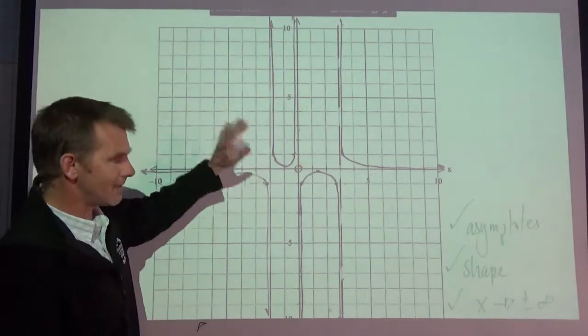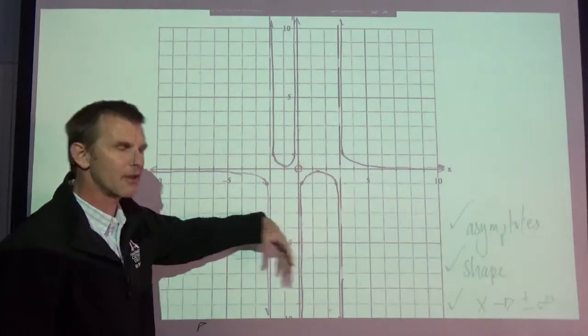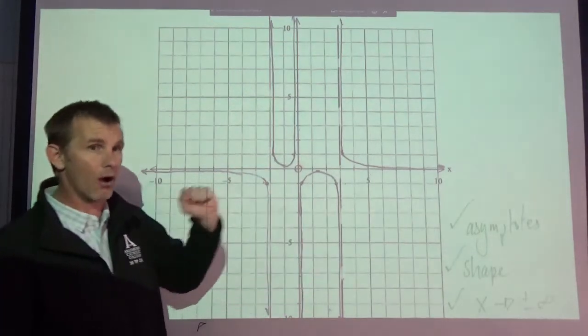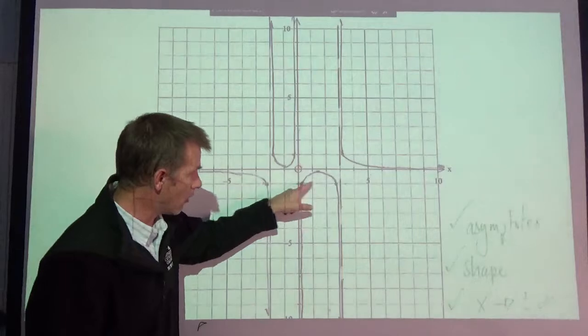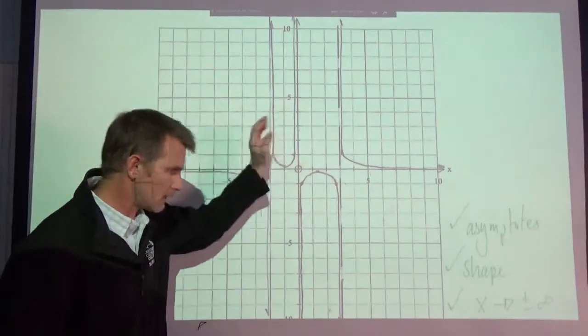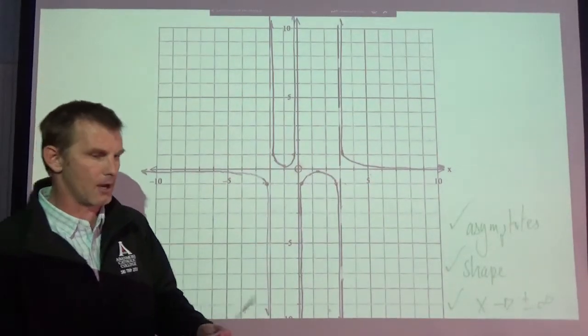These questions are easy to get lost on, but they shouldn't be. They're not that hard a question, I don't think. If you've practiced a number of them and you know about these points, you know how to get your asymptotes, I think it should have been a relatively easy 4 marks.